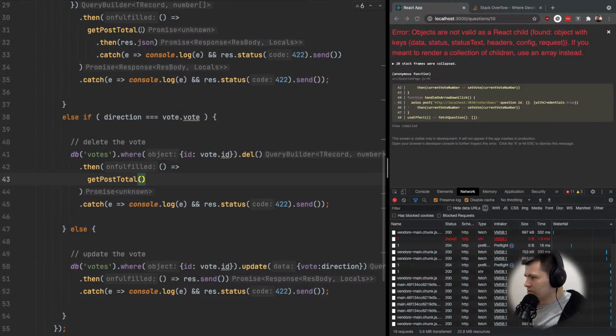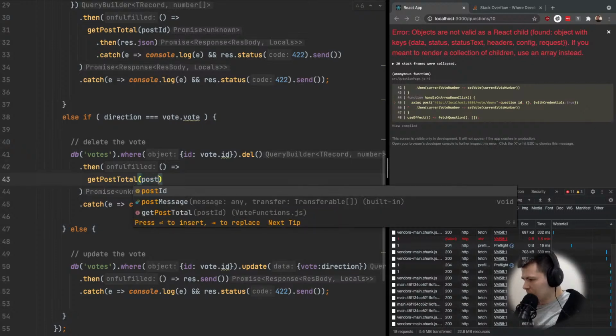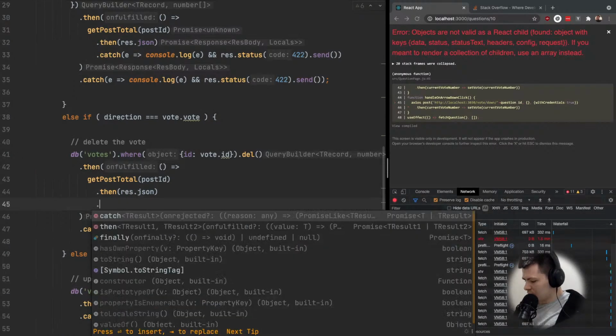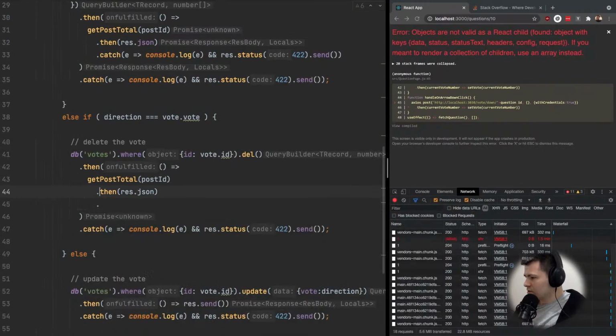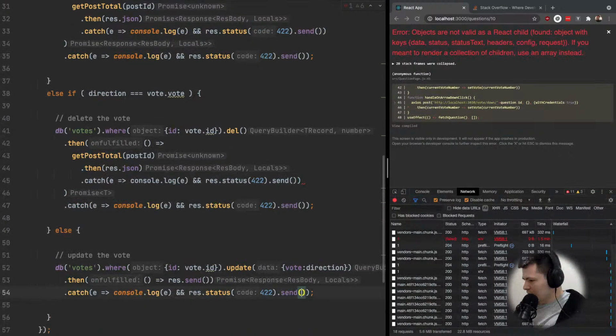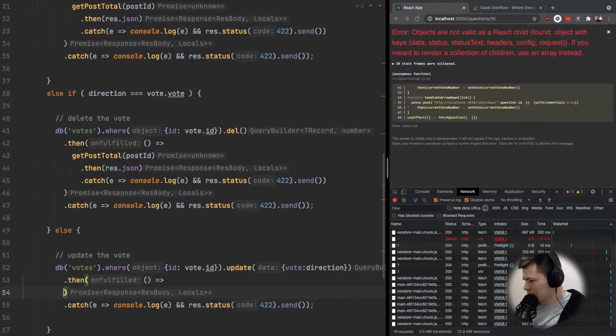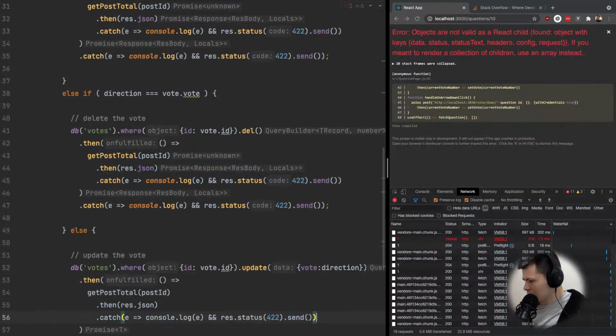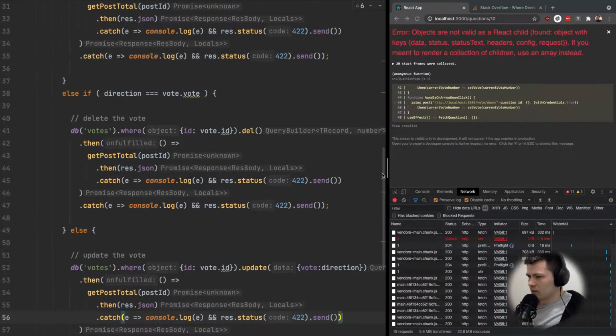Yes, and I forgot to provide post ID here and here. Then response JSON, otherwise I will just copy this part like this, and this will be super quick here. Like this. Now let's see.